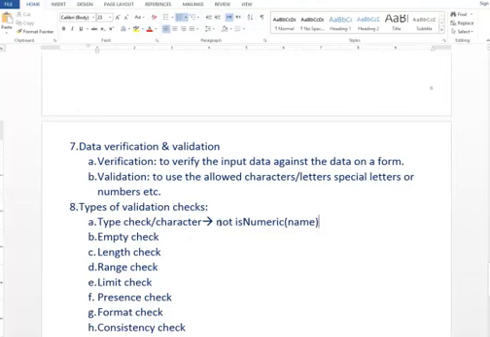See, this way you restrict the character, not numeric name.